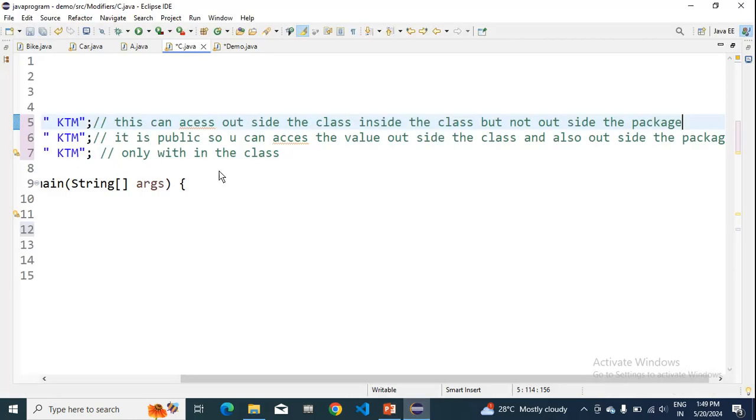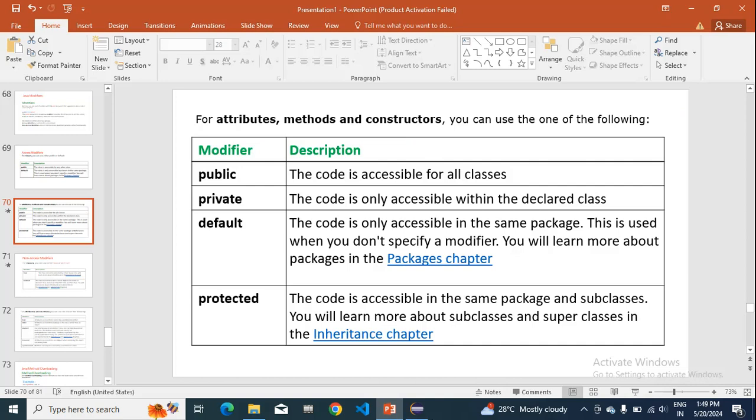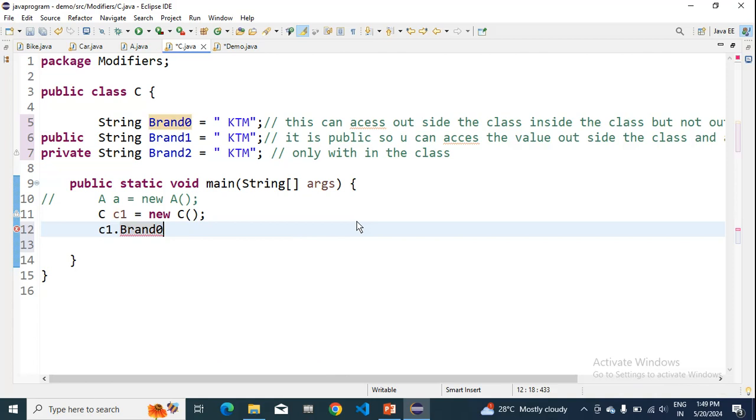I'll also show you the example. What is the name which I have given? See, string brand 0. If I print that brand 0, I cannot access it. So I'll print inside that. Inside I can call dot brand 0, I'll take one print statement.